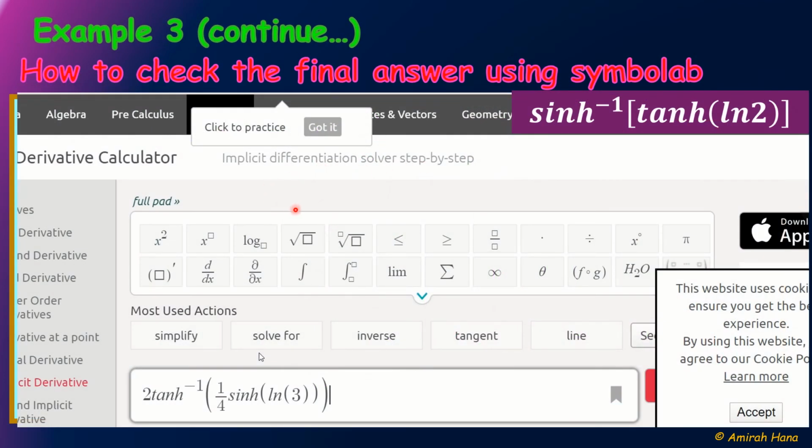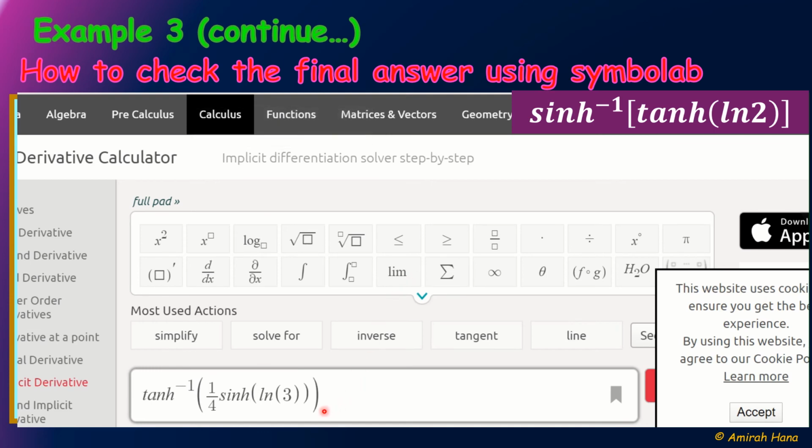You also can check your final answer using Symbolab. How to check the final answer using Symbolab? To check the value of inverse sinh tan ln 2, we can use the syntax from the previous example and just replace it.